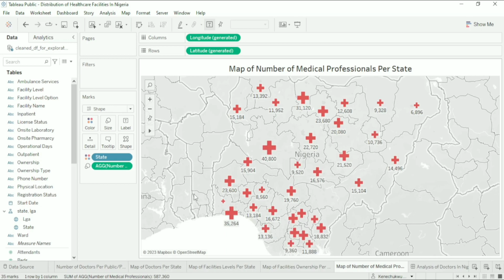So this will be the end of the exploratory analysis. The next one will be data visualization. Although I've explained most of this visualization, data visualization will just be explaining the two things, because I've made most of my explanation in this exploratory analysis.